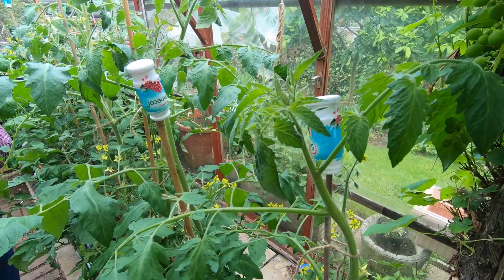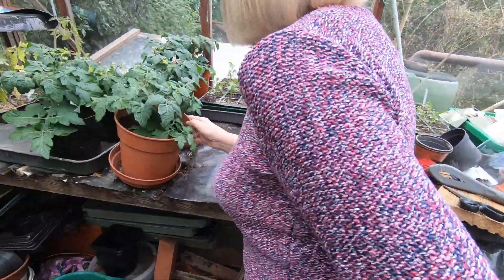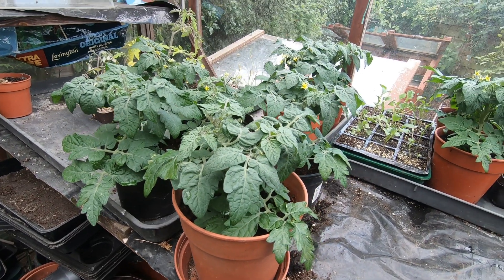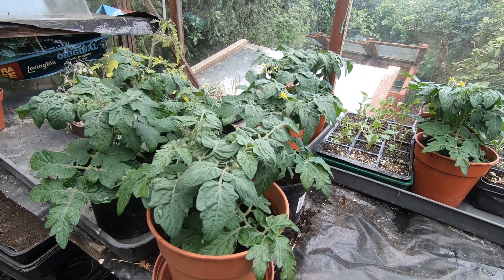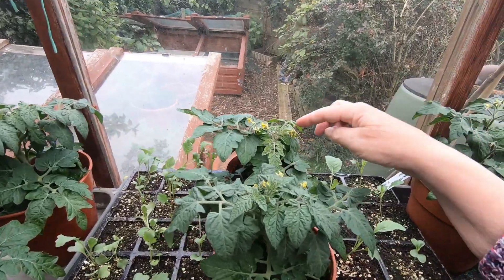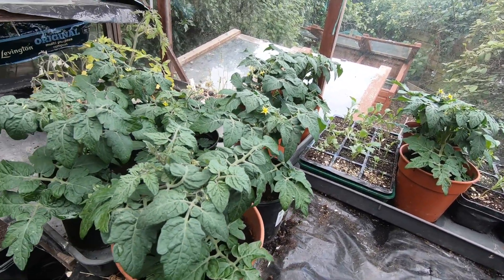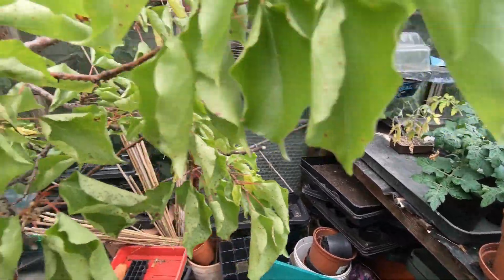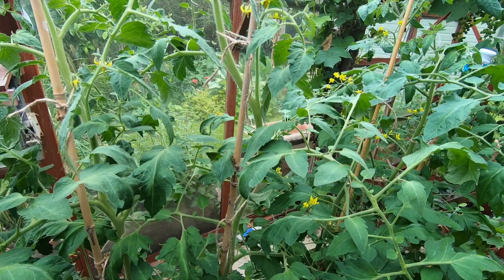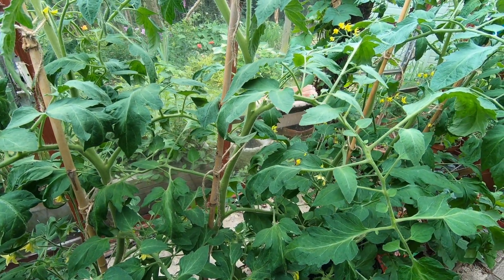The smaller ones up here look okay as well - we've got some small ones that will grow on in these pots and produce tomatoes. They all look okay and they're all potted on in the same stuff. The problem is you can buy the same brand of compost year in, year out and be okay, but then you get a bad batch. It's even worse than that because these grow bags were bought along with the ones down the allotment, and it looks like these could be alright while the allotment ones are not, which is strange.